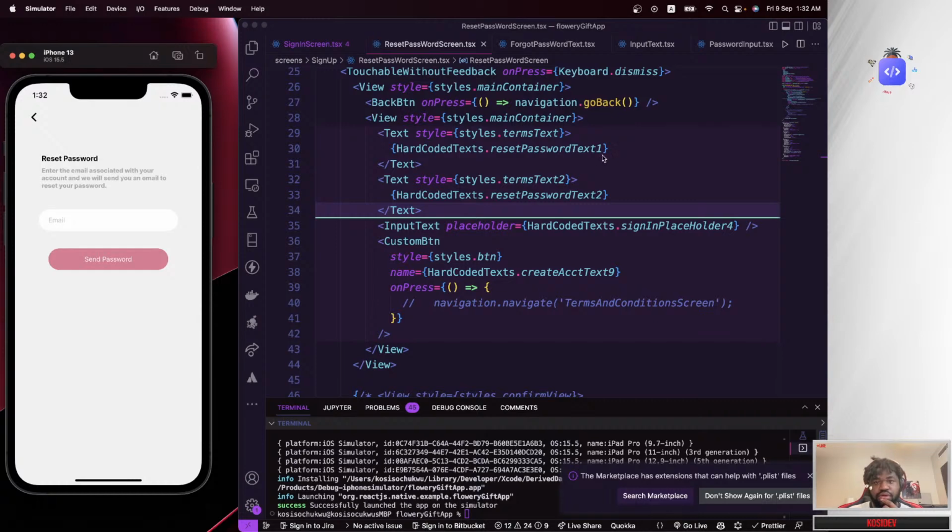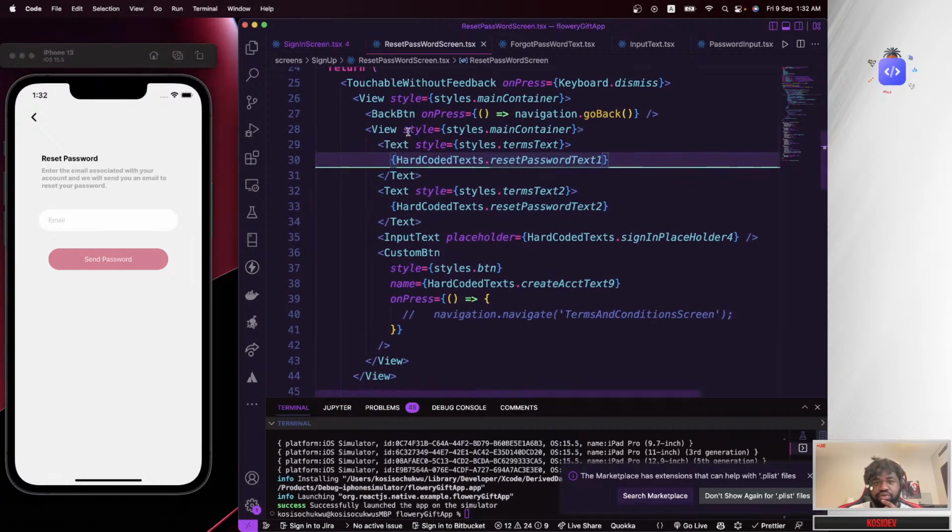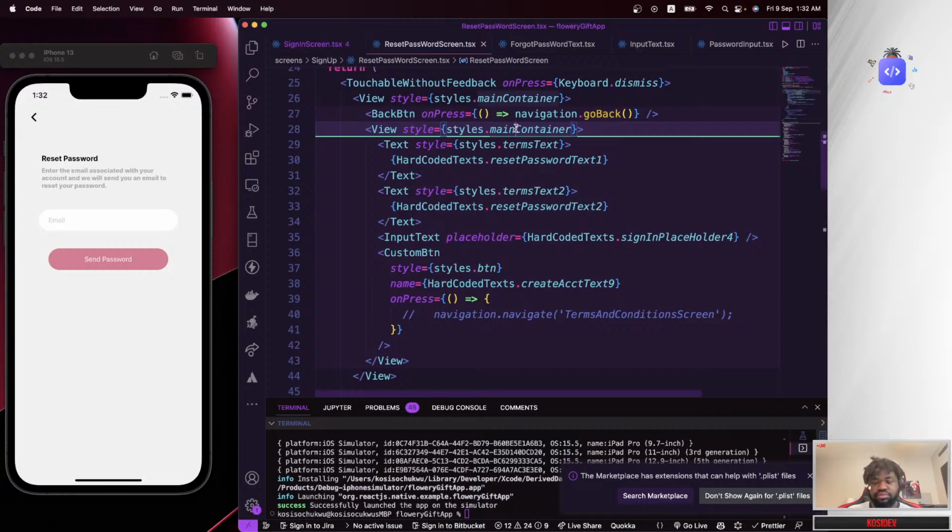Okay, there we go. Next I'm going to move this out of here for this input container.